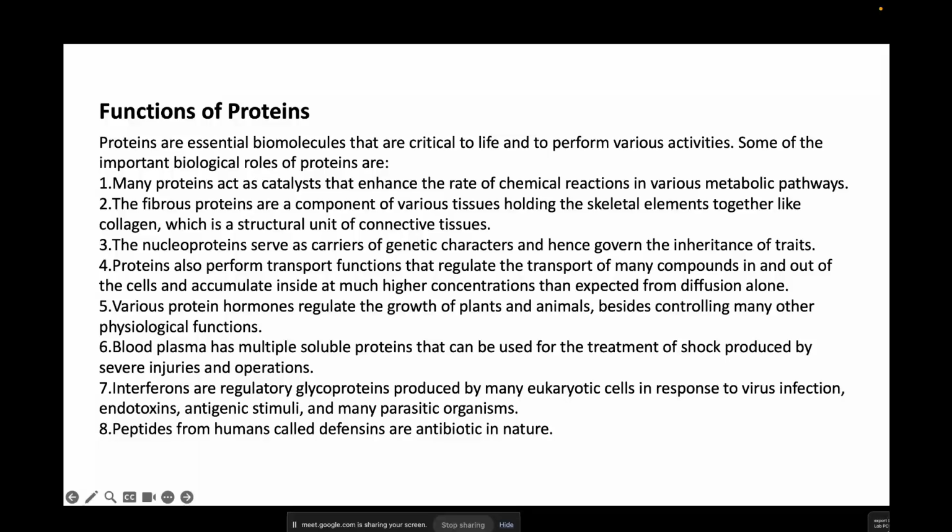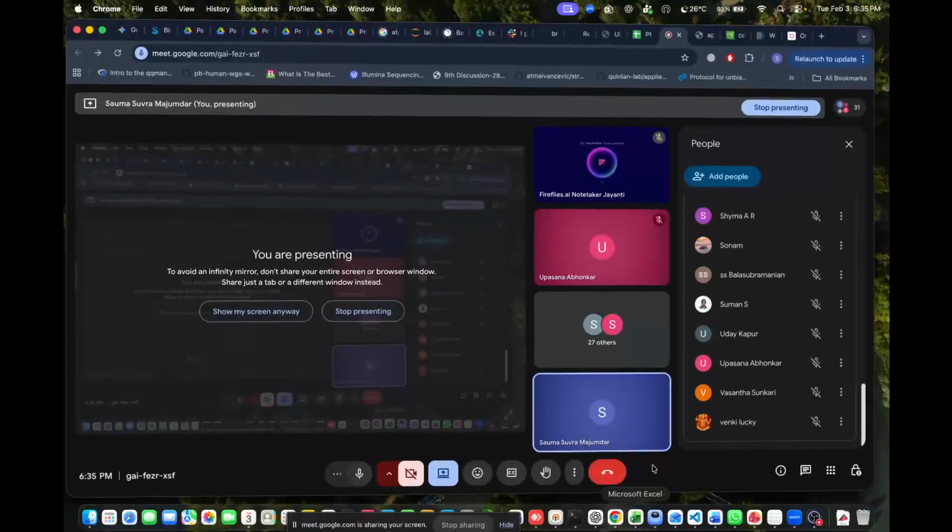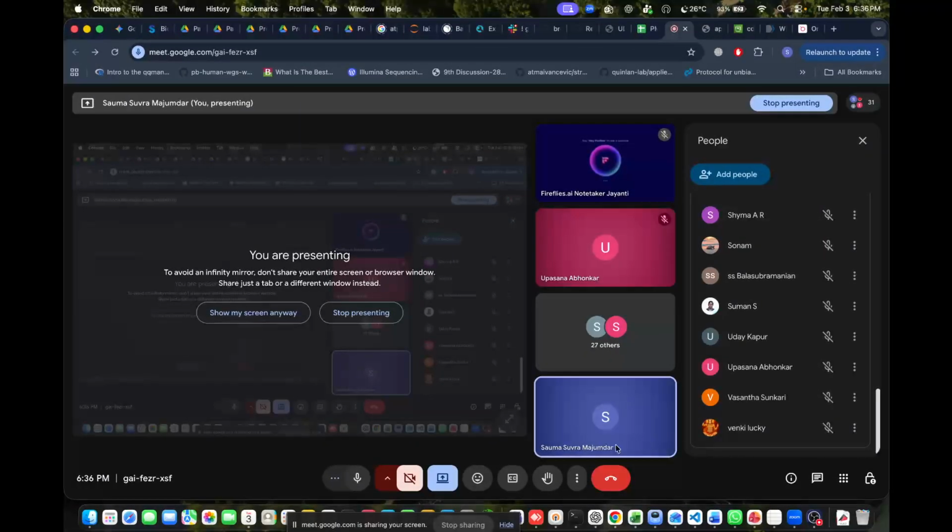I'll turn my camera on for this. You have a lot of subunits, but you can imagine it as two major subunits sitting on top of one another, and they can rotate freely on opposite sides. So that is a very important quaternary structure of the protein.